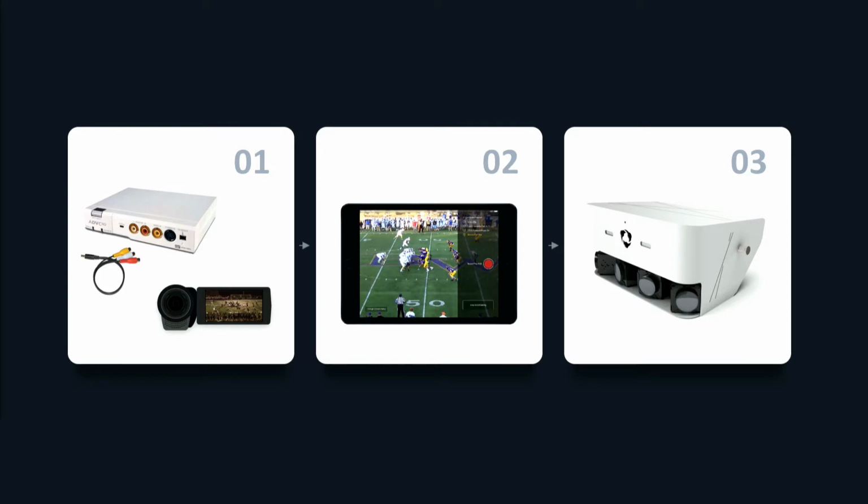To talk about the more advanced stuff, I'm going to do just a little bit more history. Technology moves super fast. So when we started out, this is how people got video into Hudl. They'd go buy a camcorder from Best Buy. They'd buy this other thing that was like a video encoder that put wires together, another wire into the computer. We wrote some thick clients to help digitize it and cut up the video and upload it to our site.